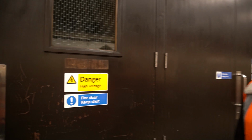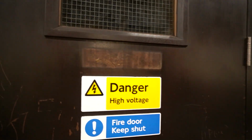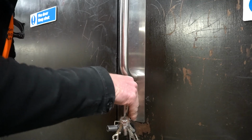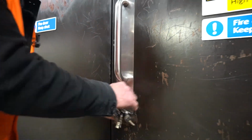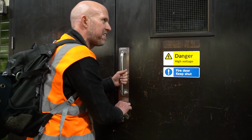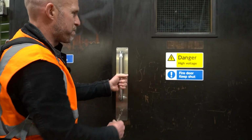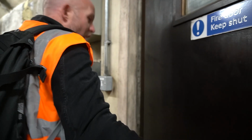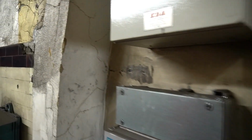We have a door. Well, I'll tell you what, if you can hold my tripod. I'll hold your sticks. Right then, key moment. You've always got to do the key moment, haven't you? Oh, this is one of these massive deadlocks that takes about 27 turns. There we go. Right. Light switch. Oh, there we go. Oh, wow. We are rewarded.